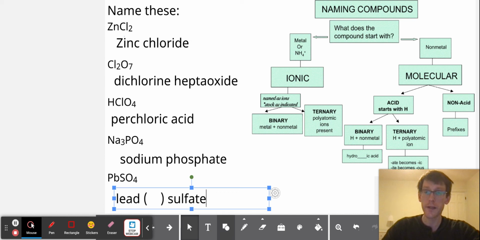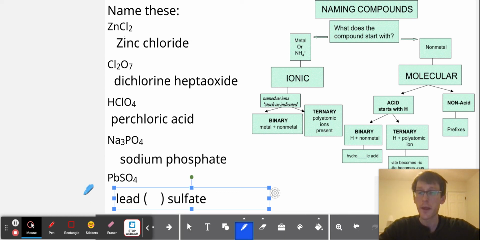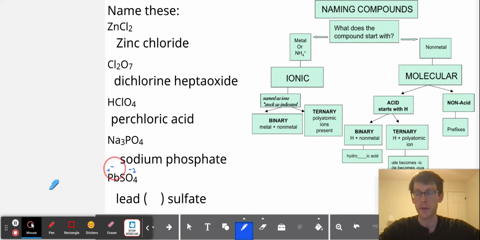Now, the sulfate is going to be with a -2 charge. And again, you might not have that memorized, and so when you're looking it up, it might take you a little bit of time. So it's important to have that space there, those parentheses there, to remind yourself, wait a minute, you need to use the stock system and you need to put that in later on. So if I know that the sulfate is -2, and again, you get that by looking it up, and there's one sulfate and one lead, the lead has to be +2. So that's the last step here, that you put in that the lead is with a +2 charge. But I would definitely advise you to write down immediately lead, parentheses, leave space for yourself, then figure out that it's sulfate, then figure out the charge of the lead, just so that you don't forget to use the stock system.